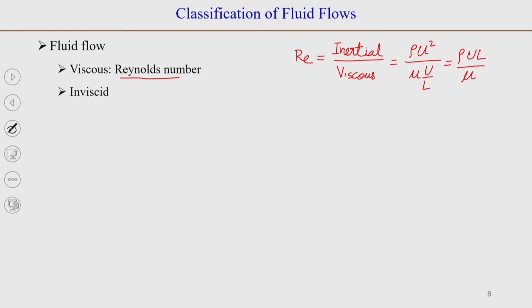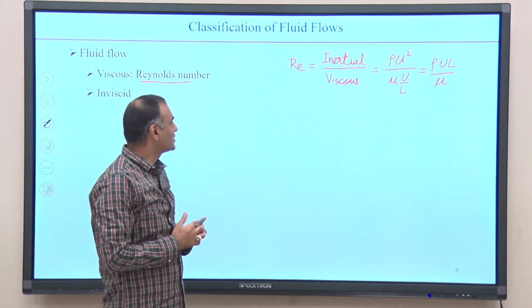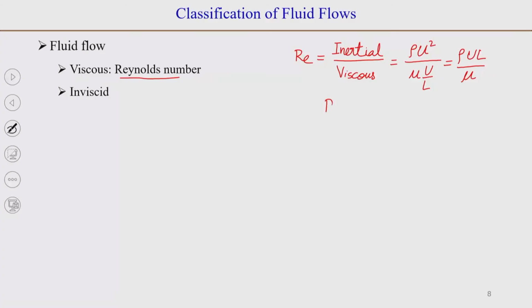One can say that when the Reynolds number is low, the viscous effects are going to be dominating and the flow will be viscous, and we need to take into account the viscous effects. When the Reynolds number becomes high, then the inertial forces become dominant, and when the Reynolds number approaches a very large value, one might be inclined to treat the flow as inviscid flow. Inviscid flow means you can assume that the viscosity is negligible, so one can neglect the viscosity of the fluid. Such fluids are called inviscid fluids.